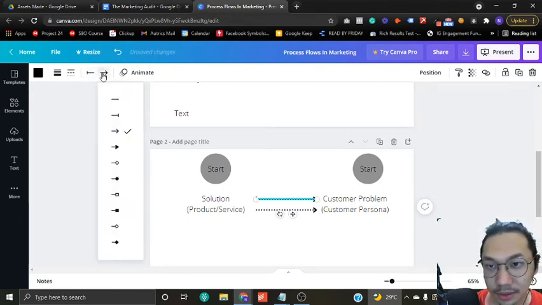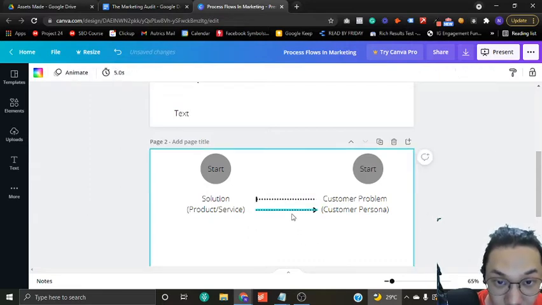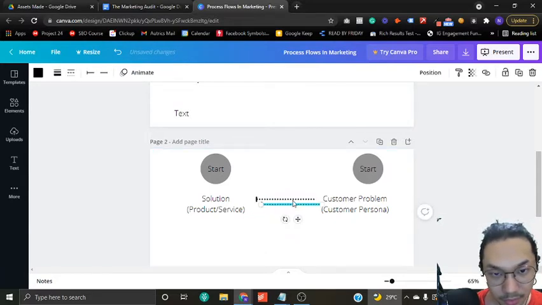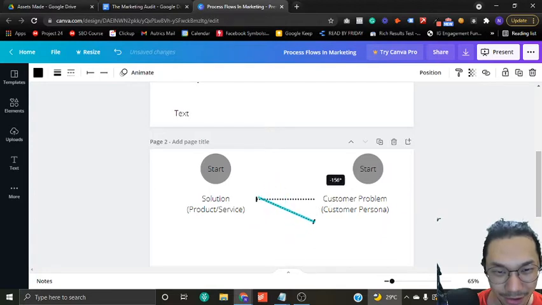Let's see. I believe this would do. Paste it below. I wonder if there's a way to quickly flip it. No, not that. I hardly use Canva, by the way, so please bear with me. Oh, and yeah, so this is a kind of over the shoulder where we just create it live, 180 degrees.